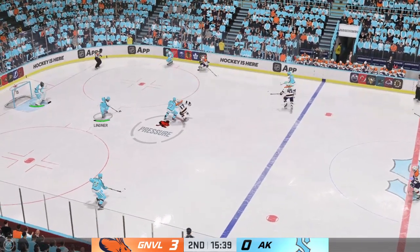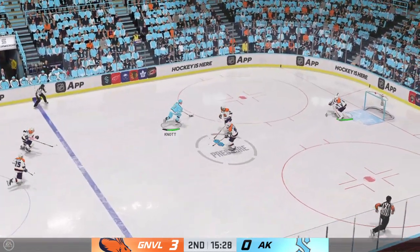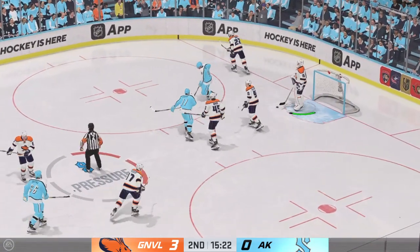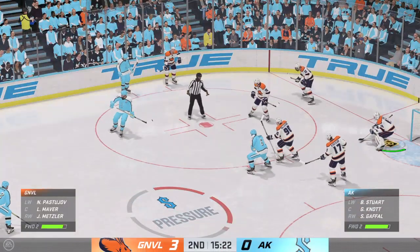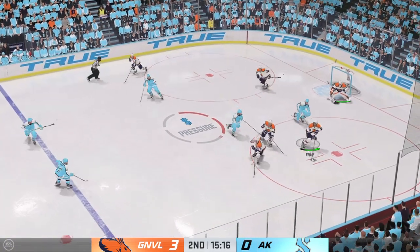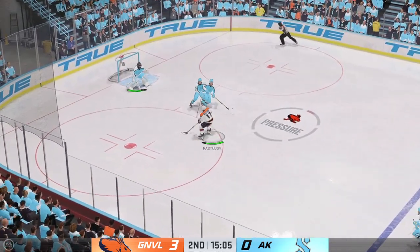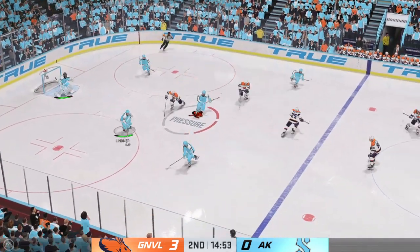Alaska's got control of it now from their own end. Exploring options here inside the defensive zone. Shot! Gets a piece of it to keep it out. There's the whistle as the puck stopper likes to hang on. Centers get set as they're ready to drop the puck again. And as the puck is dropped, they win the draw here inside the defensive zone. Up along the wing. Quick shot! Oh, and it makes the save, just not enough to keep it out.